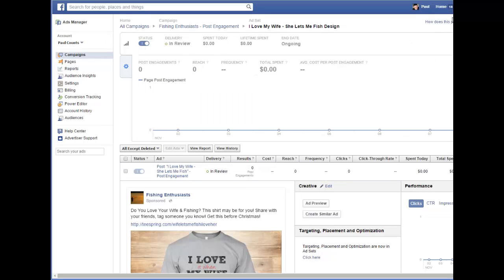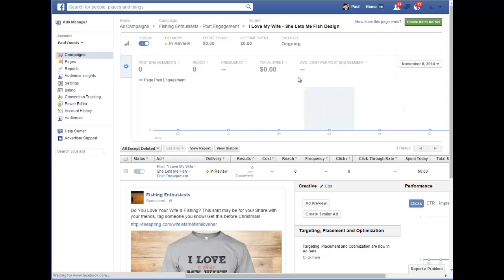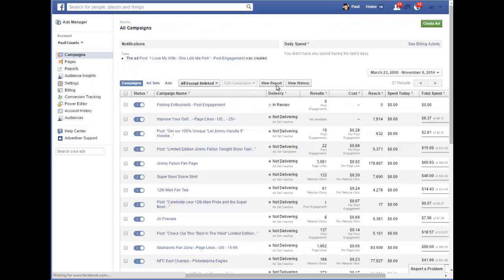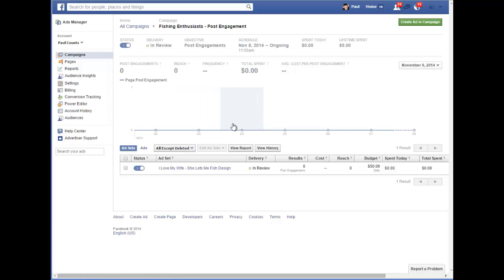You can come back here to monitor your success and see how your ad has performed by just going up here, clicking on Manage Ads, and it'll take you right into where you can see this advertisement. We'll see the fishing enthusiast one, and we can see how this is doing. Right now, it's set to in review, and once it comes out of review, it's going to be ready for you to go. So that is how you post your Facebook ads. It's very simple. It's a matter of just targeting the right phrases. That's probably the most important part of Facebook, doing the Facebook targeting accurately so you're getting the best quality visit possible.